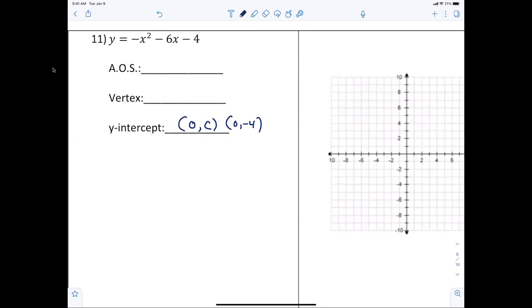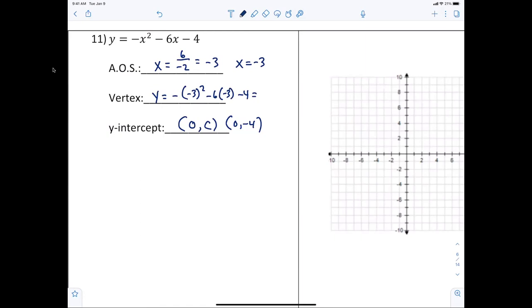All right, so the axis of symmetry, there's a bunch of negatives here. So x equals negative b, which makes it what? 6 over 2 times a, which is -2. So the axis of symmetry is, right, x equals -3. All right, now, again, I'm hoping you can do the mental math here. So y equals negative parentheses -3 squared minus 6 times -3 minus 4.